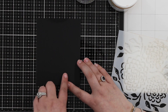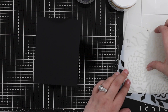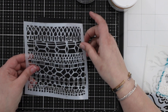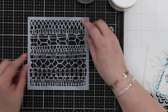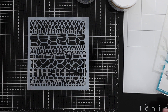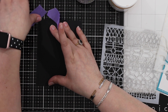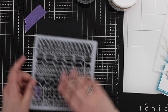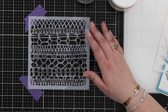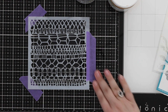Let me show you how I made them. The first thing is a piece of black cardstock - cut down four and a quarter by five and a half, just a quarter sheet of eight and a half by eleven. Then I took one of my stencils - this is the Modern Lace. For card making I tend to work with the six by six sizes. Because I'm going to trim this down, I just caught three corners with my purple masking tape from Amazon, and stick down my stencil.